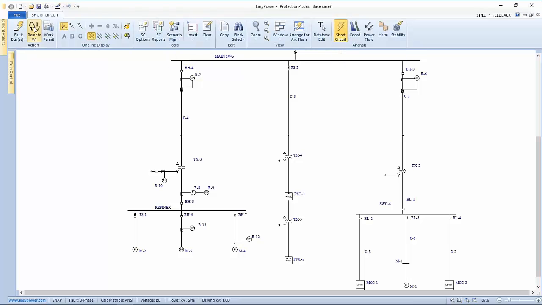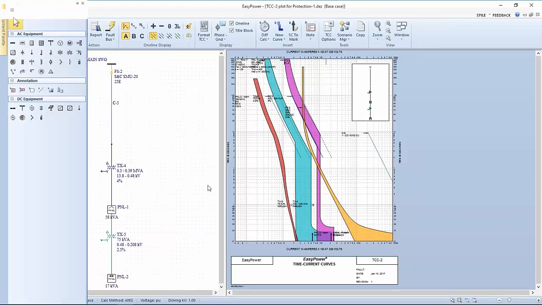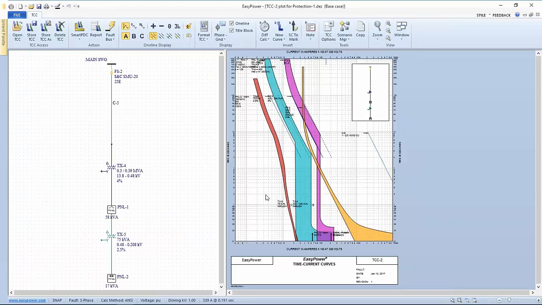So another suggestion would be to move the fuse outside, or at least have a barrier between it and the panel we're trying to protect, in which case we could include the effects of that particular protective device. So now by doing that, if we go in and fault this particular bus and look at the incident energy, we have a much more realistic or acceptable level of energy. How does that look in our coordination focus? If we go back to plot the curves on the same bus or the same leg, now we see we've added this fuse.